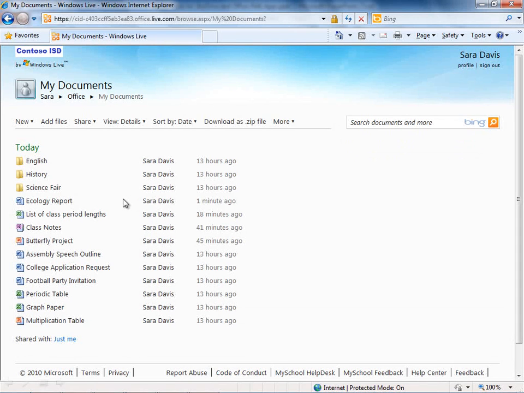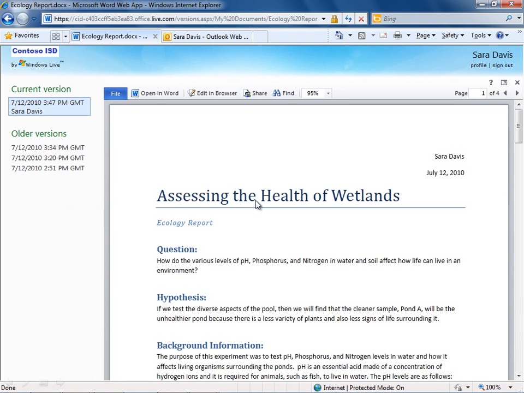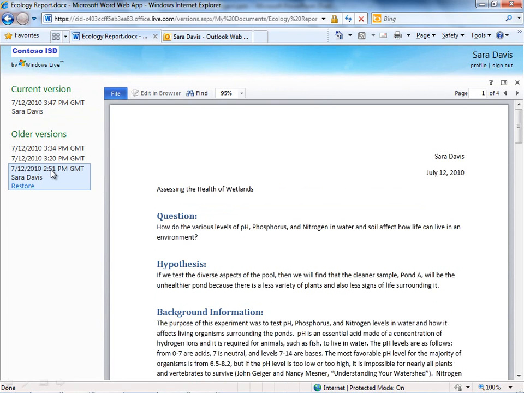If I close this, click on the document again, if you just do a little hover, you'll see your file options show up, and you can click on version history. As you save files back to SkyDrive, a version history is created of those documents. So any of those Office documents that I'm working with, it will save additional versions as I'm going in and out of the web apps or of the full version of the particular client application. So I can see here all of the different versions of the document. If I go back in time to an older version, I have the opportunity of restoring that up as the most recent version. So you have some control with your documents by using SkyDrive in this way.